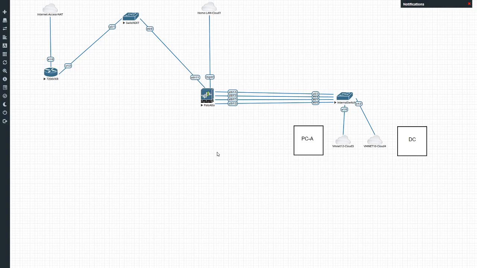So we're going to look at north and south, which is essentially this way, and east and west, which is this way. So we've got our PC in our internal LAN, and we have our DC on our server LAN, and our DC has access out, as you'll see, through this way, and our PC does as well, and it also has access across this way that is controlled.